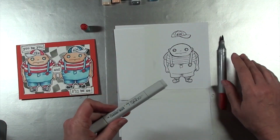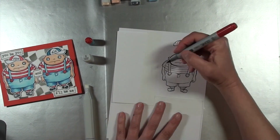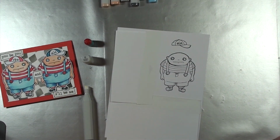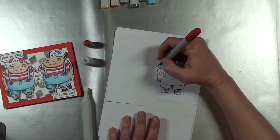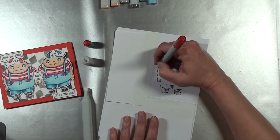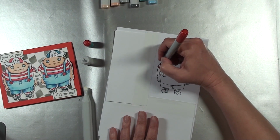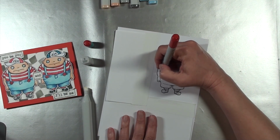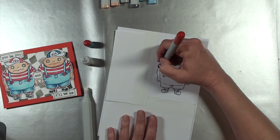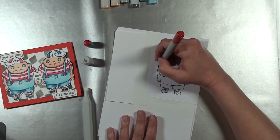Now it's time to move on to Tweedledee and Tweedledum, but I will only be showing you the coloring of one of these characters because it is exactly the same for both of them. The only difference between the two is the hat color is different, but other than that, exactly the same process on both. So I'm starting off with an R46 marker for the red stripes on the shirt, and I will also be using that color on the cap and the socks for each character.